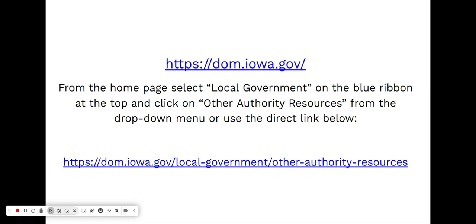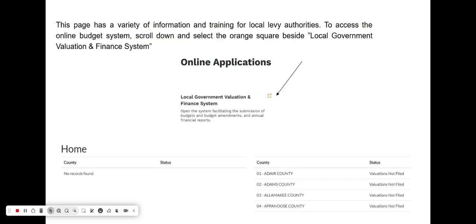If you were to go to the Department of Management homepage, dom.iowa.gov, you could select local government on the blue ribbon on the top and click on other authority resources from the drop down. Or, as I mentioned earlier in the presentation, this is the direct link to the page for all the other resources for hospitals and miscellaneous budgets.